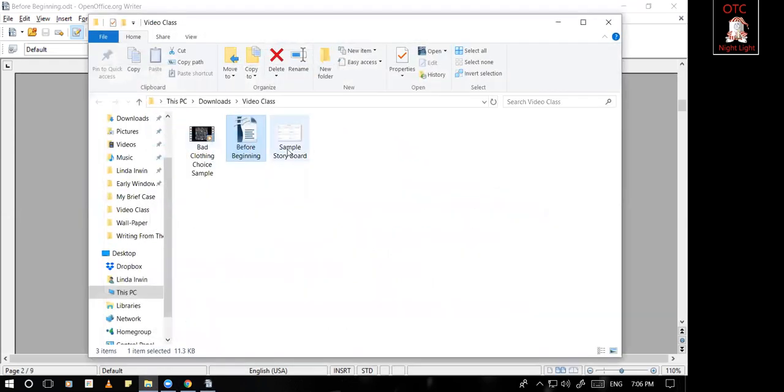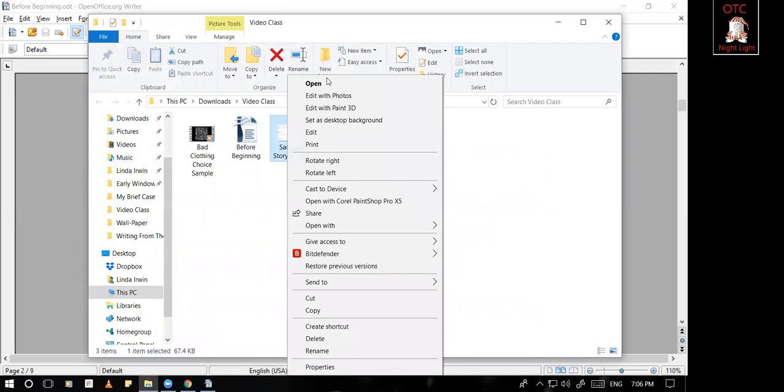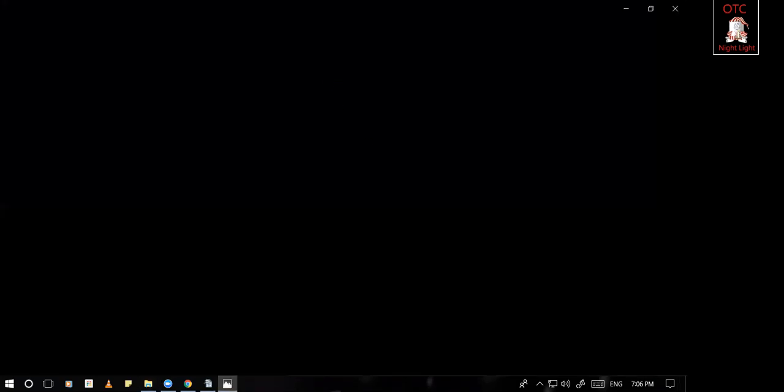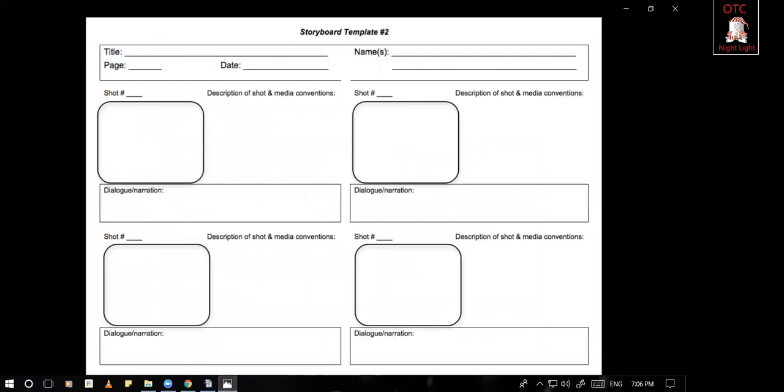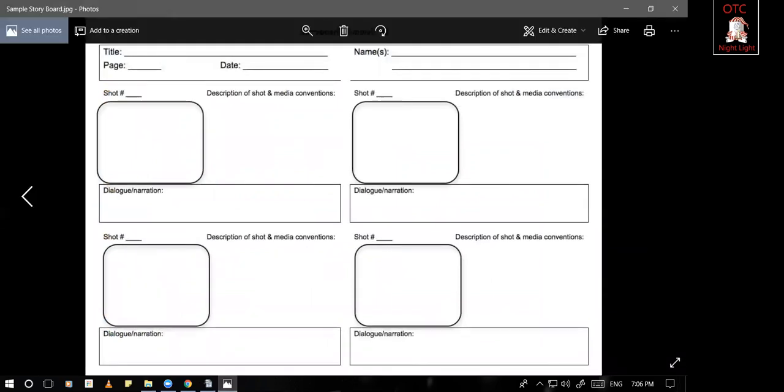Let me pull up here for you an example of what one looks like. And that should be coming up. There we go. So you can basically map out all of your scenes this way, kind of draw in here what you want in each of the boxes and a short description. So say opening scene and then say it's in a park. You could just kind of sketch a tree in a park or something. Then over here it's at somebody's house and you just put the people or the characters in there where you want them to be and kind of give a description down here of what you're going to be talking about.